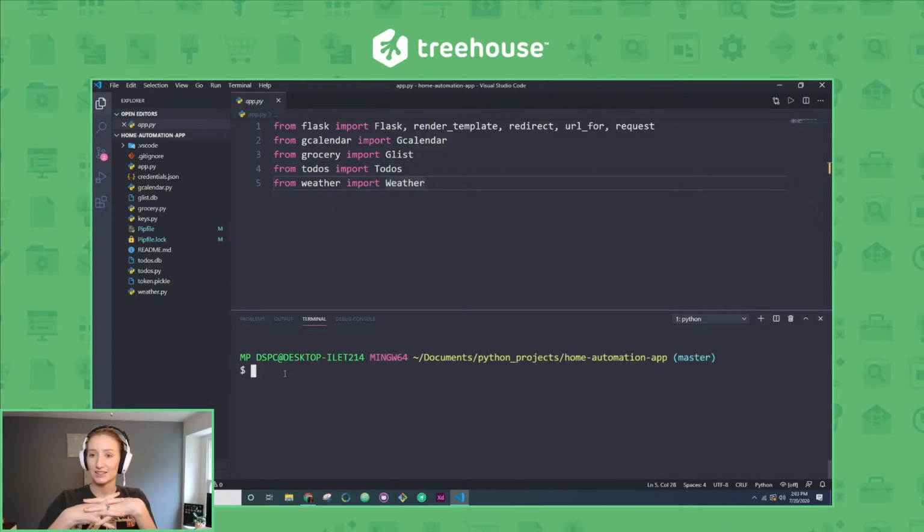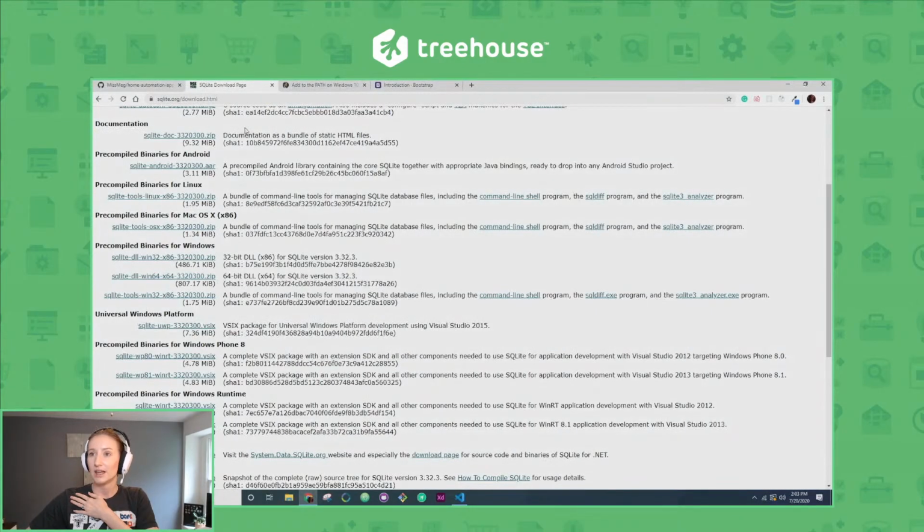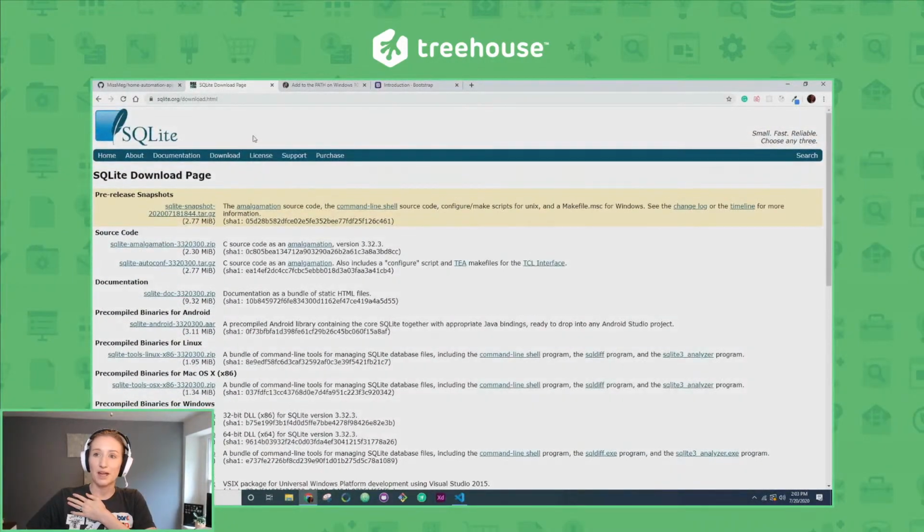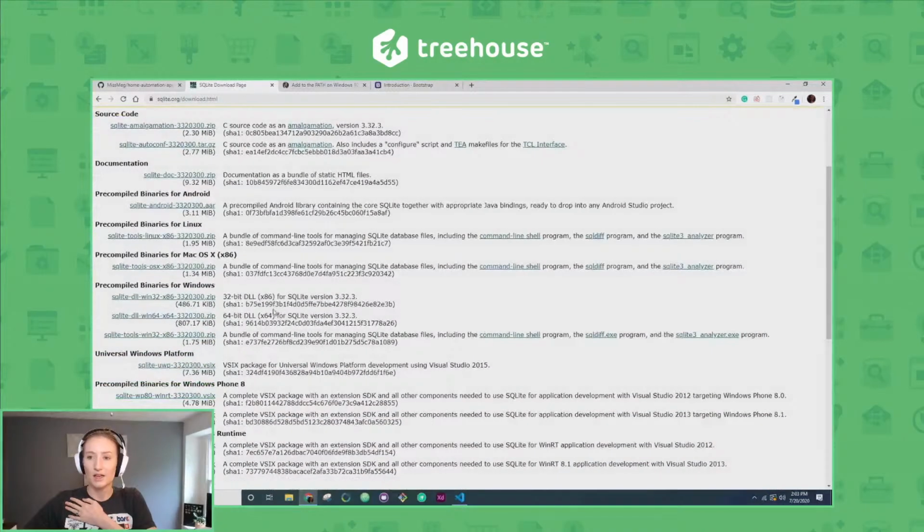So the first thing is our SQLite issue. What I realized I did need to do is download SQLite. This is not the best looking website, but it's SQLite.org and it's /download.html. If you are following along, this is the download you will need to do on your local computer if you want to dig into the SQLite database. I downloaded down here for Windows, and I did the 64 because I believe that's the one that works for my computer. But choose 32 or 64-bit, whichever works for your computer.